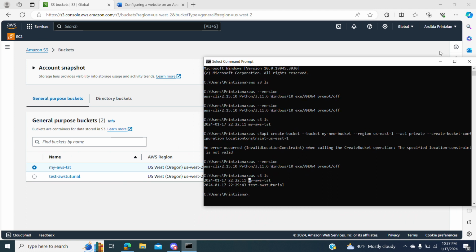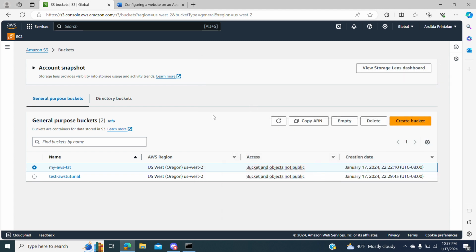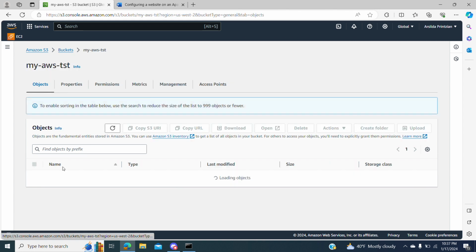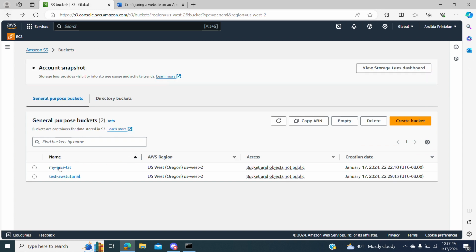So there are more interactions or more commands that you can do through the AWS CLI, that you can create, change, or copy different buckets from your account, and everything that you are able to do in your console, you can do even through the terminal. There are some tutorials shared by AWS that give information on how to build an AWS command, and also specific commands for different purposes that you might need.